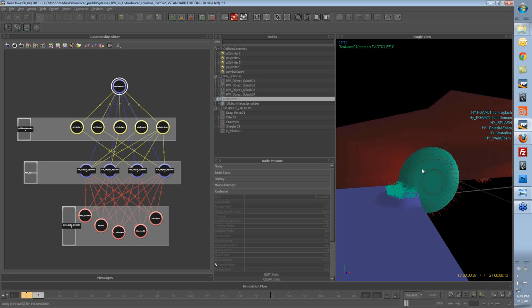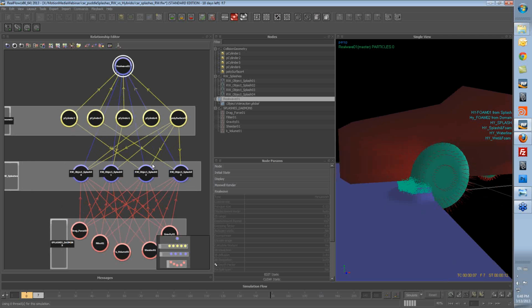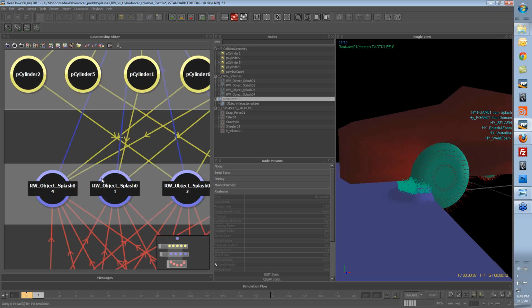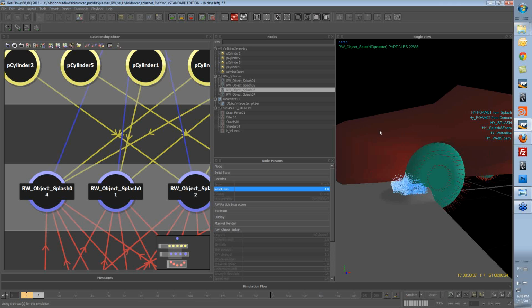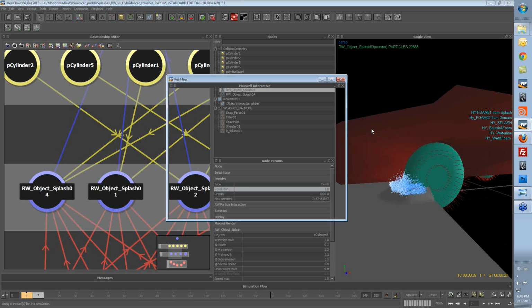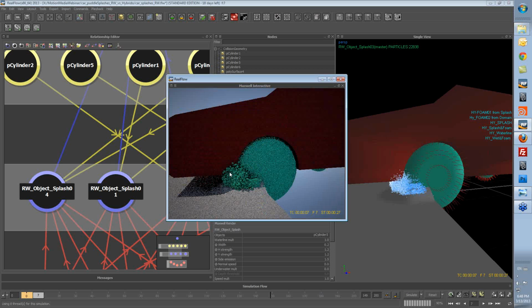with the RealWave, because we have added this RealWave object splash, and each of them is linked to an object, it's going to be creating the particles there. I can stop it now. And if I, again, hit F6 with Maxwell, we'll see that those particles will also be rendered. In this case, they were green and bulky.